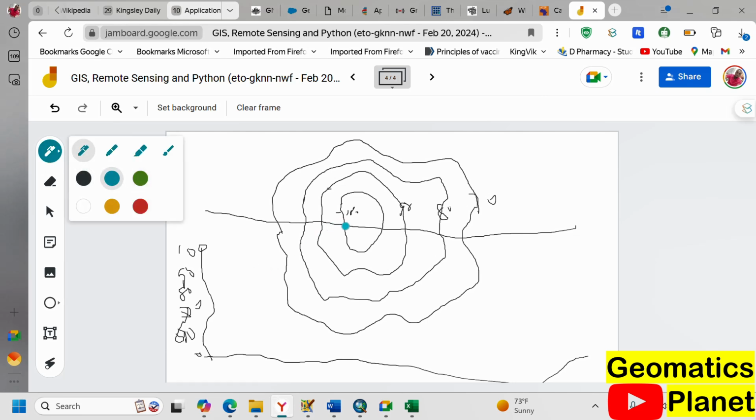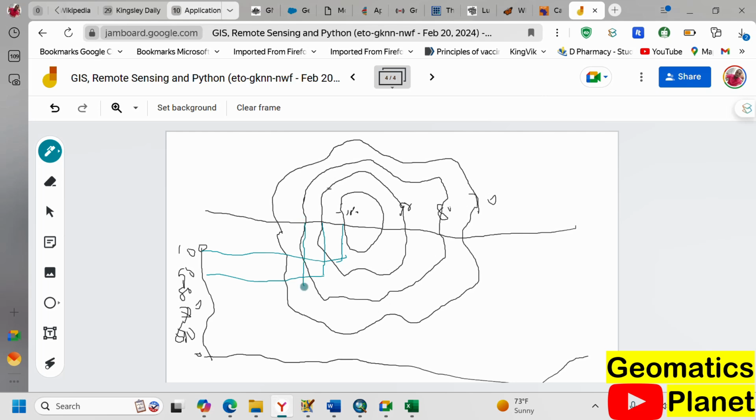I'm going to project 100 down to where 100 meets here. Then 90 here, to wherever it meets. This is where 90 meets. This is 80, so I'm going to draw from 80 here to wherever 80 meets.